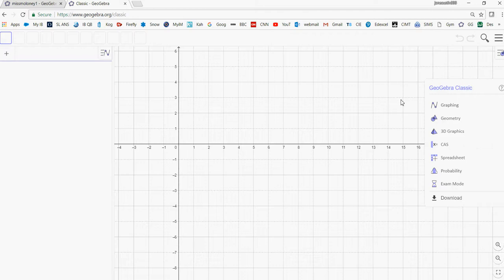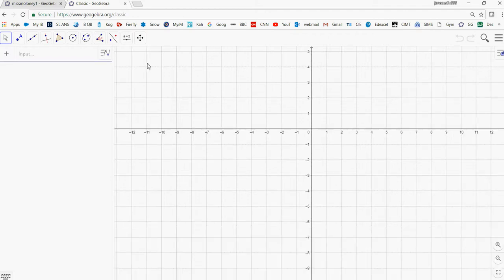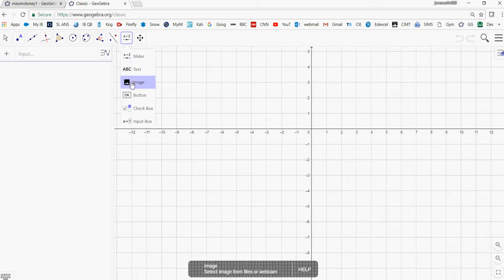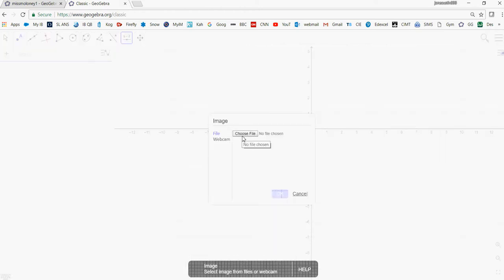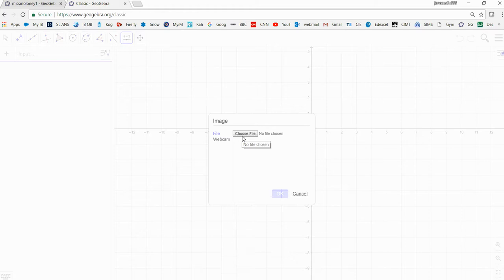Here it is. I'm going to import the image from here. So see this little point here? I'm going to go Image. I'm going to import my image. The image I've got imported is a cliff jump in Mexico from an area called La Quebrada. So if you're doing the same one as me, make sure you've got that image already. I've got it saved to my desktop. Make sure it's saved somewhere.